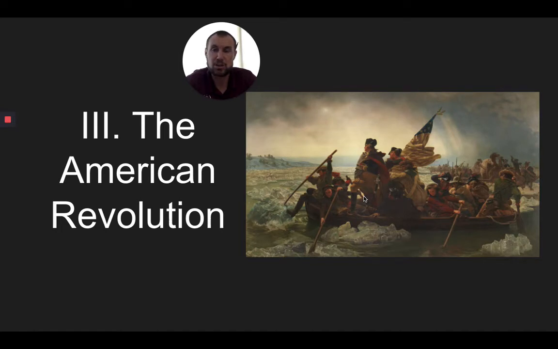Okay, and so in your notes, one was what is government, two was the Enlightenment thinkers, both done in class, and now three, the American Revolution. And this is going to be the first time we're going to use those Enlightenment thinkers' ideas of what is a government and what makes an effective government, and can you get rid of a government. And we're going to create one of the first modern day democracies, besides Greece and Rome, in the world.